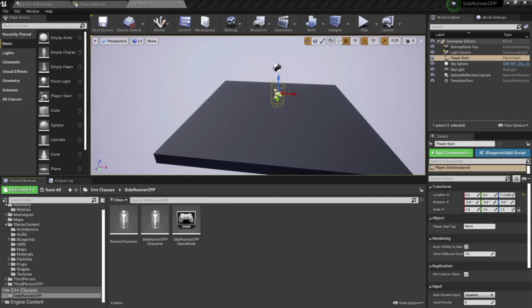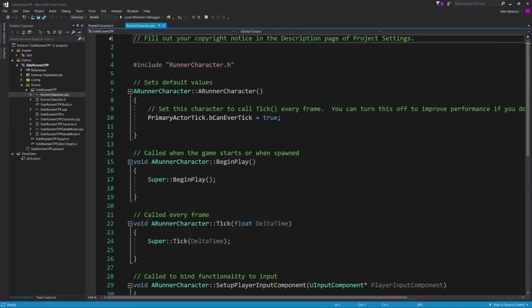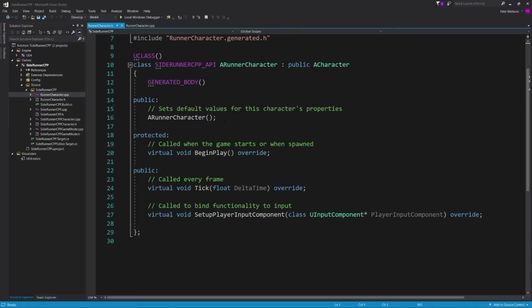And finally, here is my class. So we have the runner.h file and the runner.cpp file. If you don't know the difference between the two, I'm quickly going to explain. In the .h file, we declare everything that we need, and inside of our .cpp file, we then code all of that we have declared. Simple? Yes, it is.